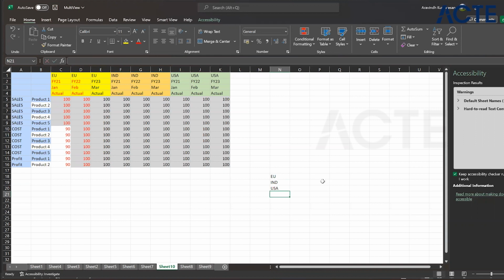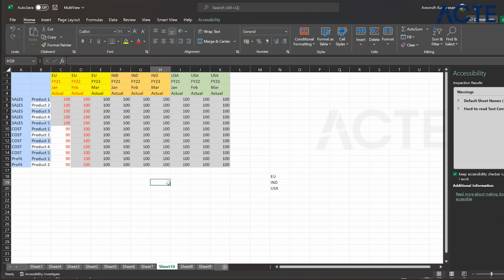The business users from EU want to see the data from the Europe entity. They don't want to see other regions, just the data belonging to the Europe region. And the business users from India want to see their India entity.